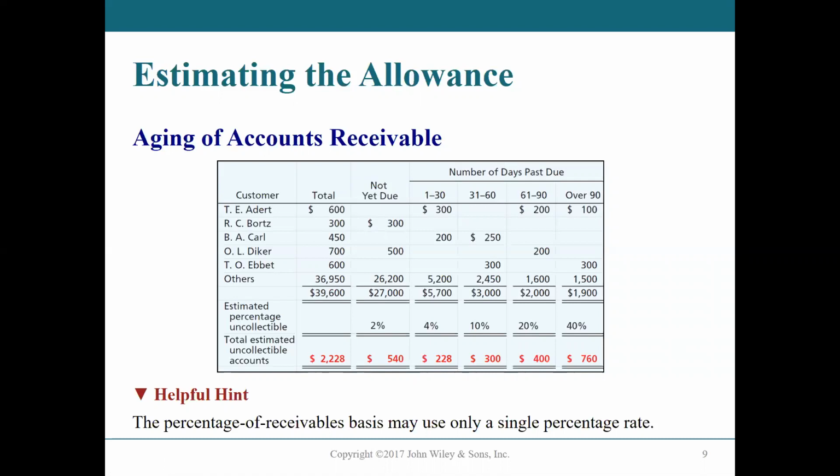So if they give us a problem like this, would they tell us a certain percentage is about to be uncollectible, and then we have to multiply and figure out what that is? Yeah, they would give you all that info. In real life, you'd have to go back and look at historical precedent and come up with those percentages on your own. But in the problem, it gives you all that info.